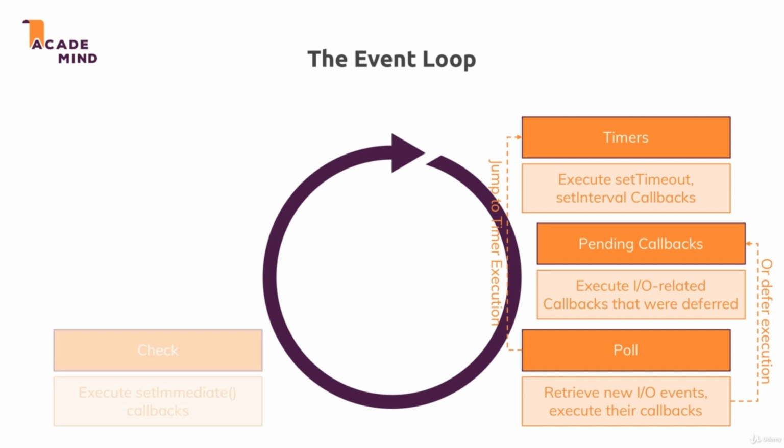Otherwise it will continue, and next set immediate callbacks will be executed in a so-called check phase. Set immediate is a bit like set timeout or set interval, just that it will execute immediately, but always after any open callbacks have been executed. So typically faster than set timeout with 1 millisecond of open duration, let's say, but after the current cycle finished, or at least finished open callbacks that were due to be handled in that current iteration.